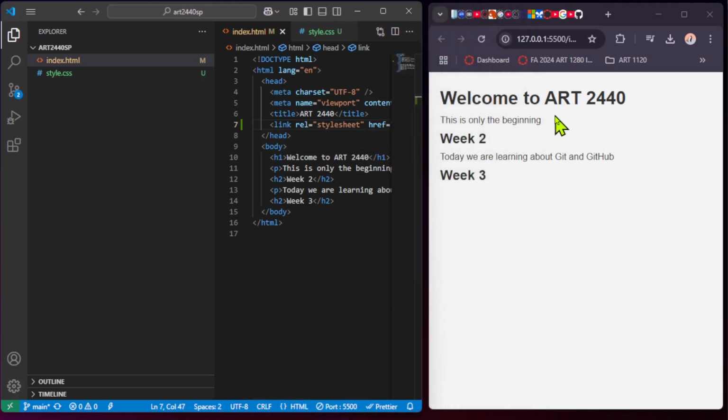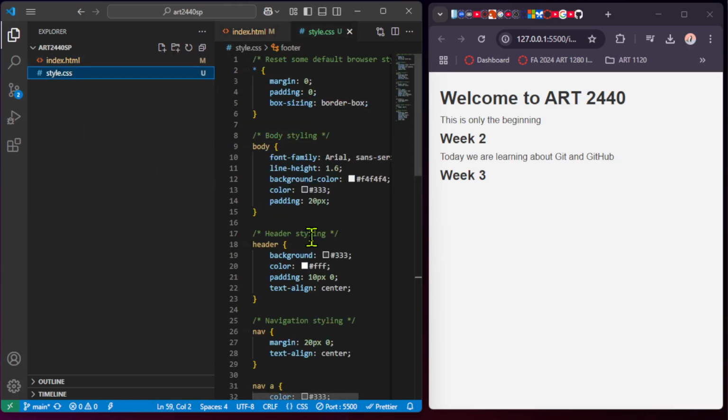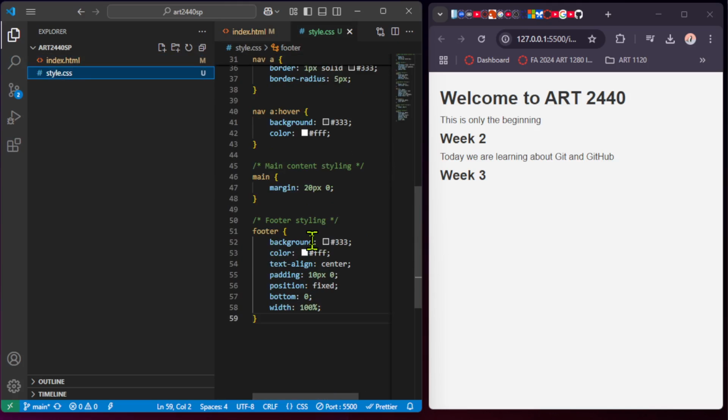Now here you can see our CSS has changed the way this looks. So let's go back into the CSS.